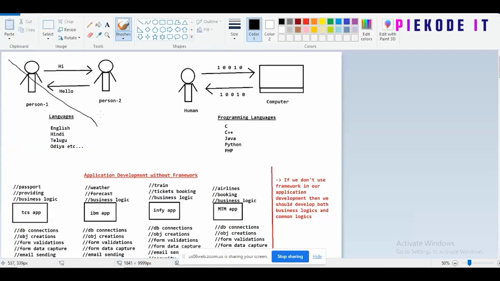So this is actually a programming language. If I'm talking to you in English, you're understanding me. I say hi, you will say hello, whatever it is. That's a language we use to communicate with other people. So how will you communicate with a computer? The computer can only understand binary code. So you have to speak in binary code, only then it will give you a reply, and that too in binary code. So that is a programming language.